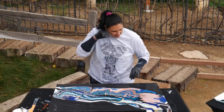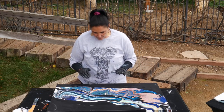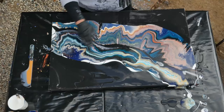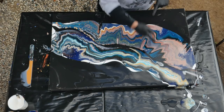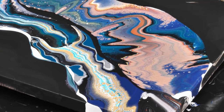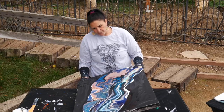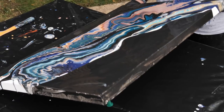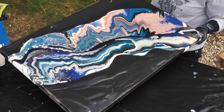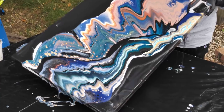All right, let's tilt this baby. Look at how these pretty cells have come up. So far I'm happy with how it's looking, because there's a lot of the gold in there, there's a lot of the black, there's a lot of that blue and the metallic blue, and then there's our beautiful copper and gold and silver — so there's a lot of color in here. Let's stretch it out and see what happens. Let's go this way, sort of go back and forth and see where the weight of our paint is. This is where that pillow of black comes in very handy — it just lets it slide across.